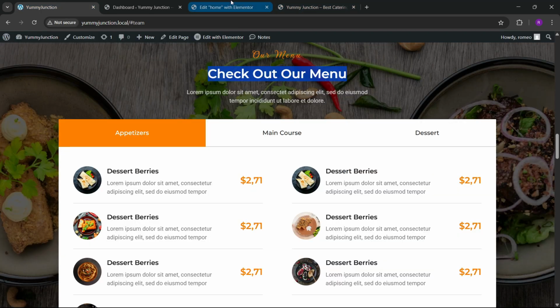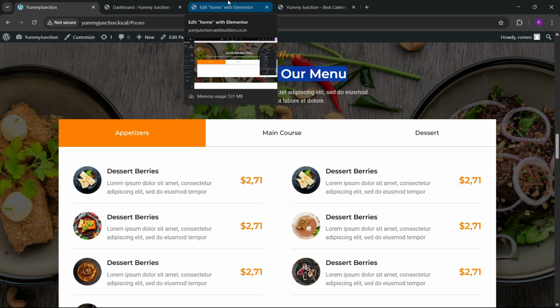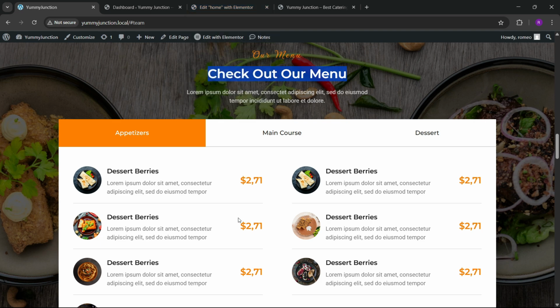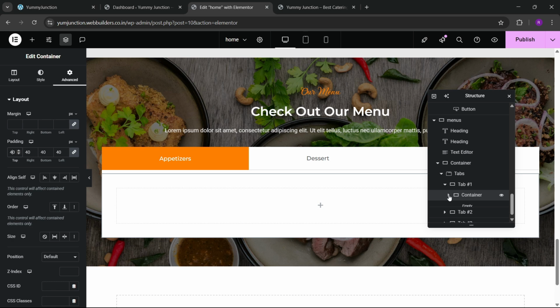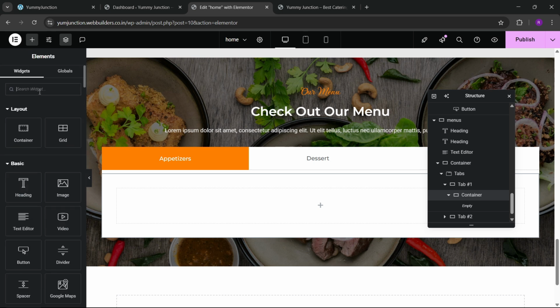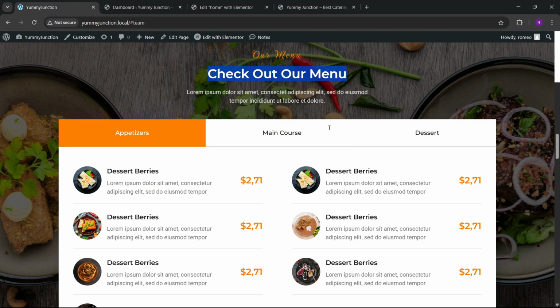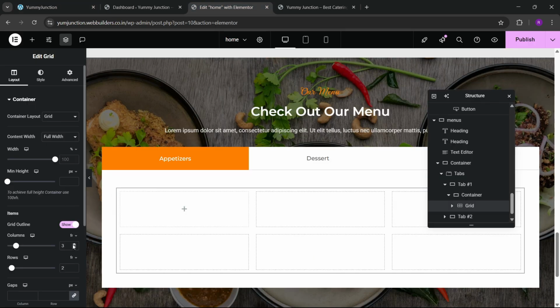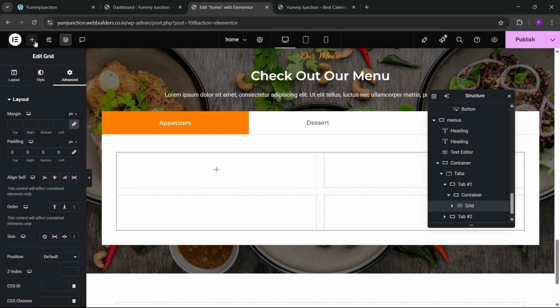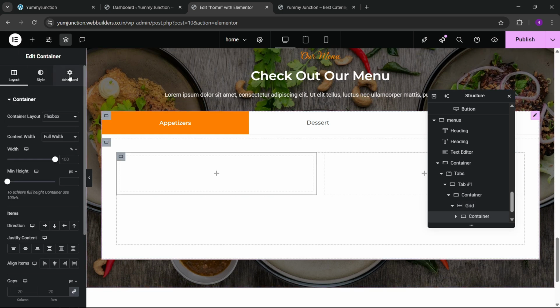Okay, so now what we can do, we can add here 2 containers, or we can make this as a grid also. So whatever you want. I prefer you make this as a grid like this. Here you can see that we have one container inside this. Now let me go to this, and here we're gonna add a grid. So this is the grid. Here you can see that we have the 2 by 2. So we need this like this. Currently we can make this 2 like this, and we can remove all of these paddings. Now we can add this as a container here 2.